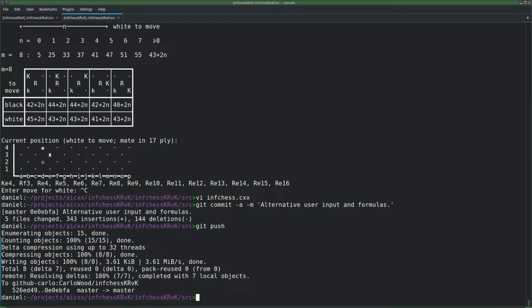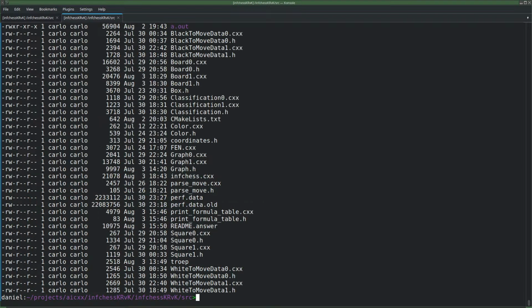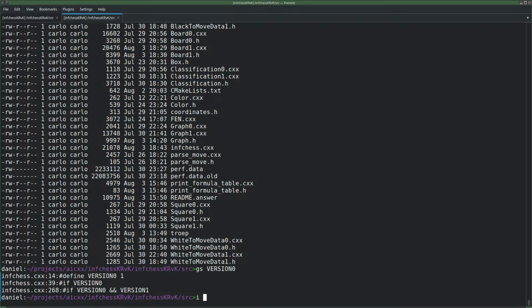Now I want to remove version 0 because that was the last time. It just works. So version 0 is only used in, oh, what am I saying? Well, the macro maybe is only used here.